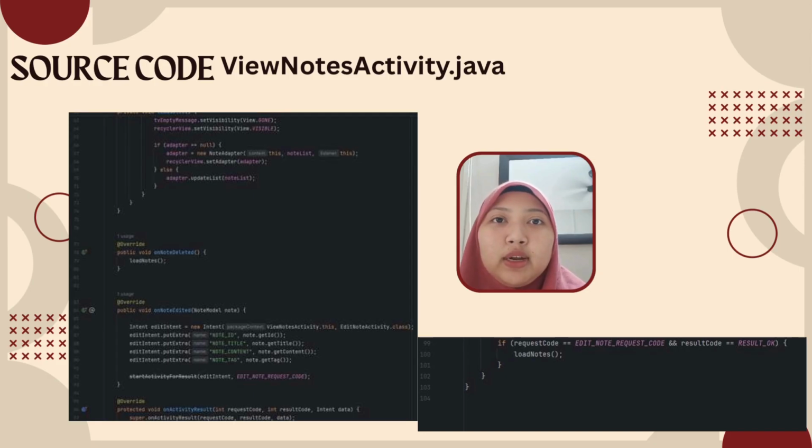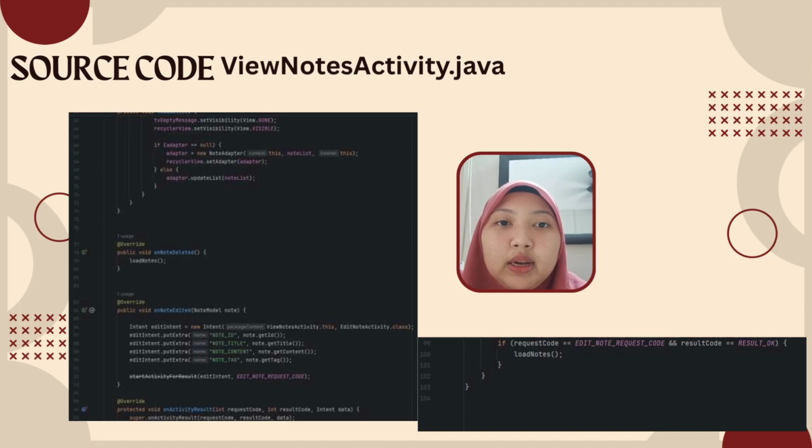Finally, let's look at how the screen handles user interactions for editing and deleting a note, which are triggered by clicking buttons inside the RecyclerView items. We implement callback methods from our adapter: onNoteDelete and onNoteEdit. onNoteDelete is straightforward. When a note's delete button is pressed, it calls a method, likely in the DB helper, to remove the note and then calls loadNotes to immediately refresh the list on the screen.